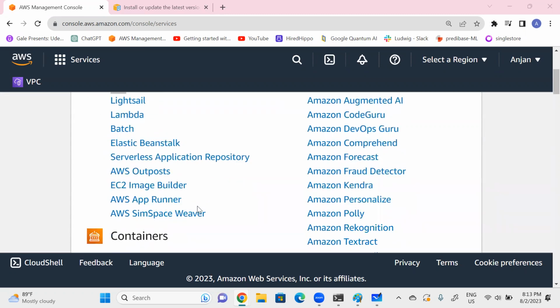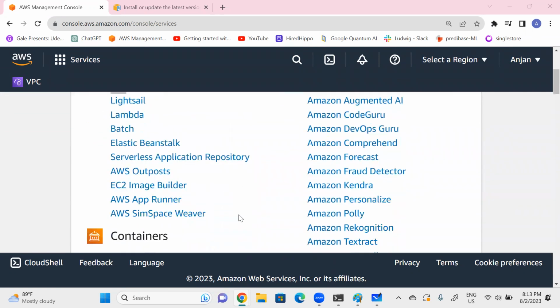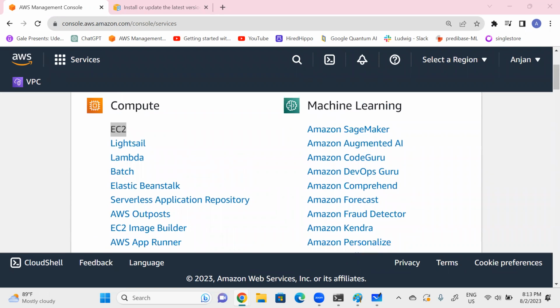Then Amazon EC2 and Amazon Lightsail, which is also a virtual machine server. The next ones are VMware Cloud on AWS and AWS Outposts.